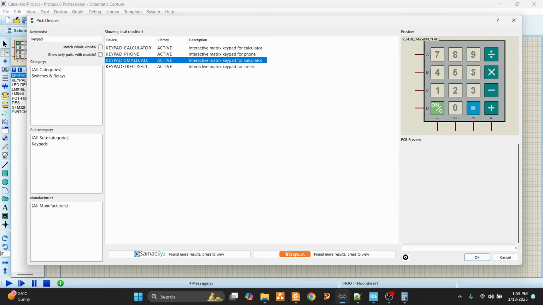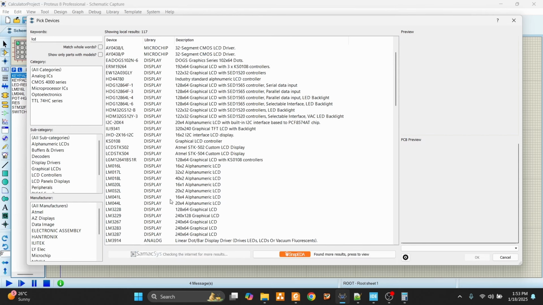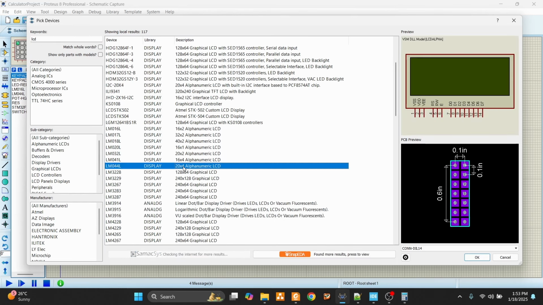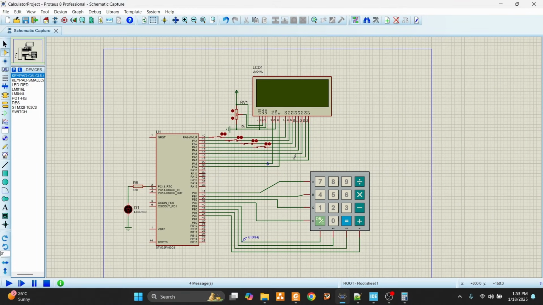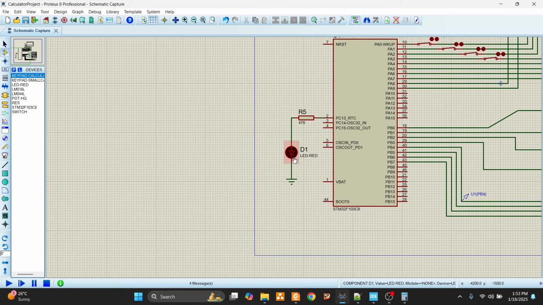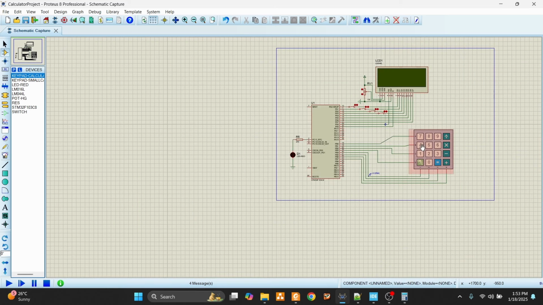Okay, so you can place this keypad, and then the LCD. We are using a 20x4 LCD because we want to show the data, the result, and our project name. So that's why we are using a 20x4 LCD. Then one common LED, a red LED, and a resistor.